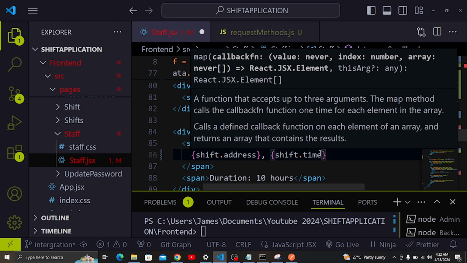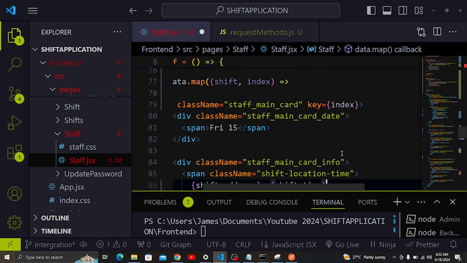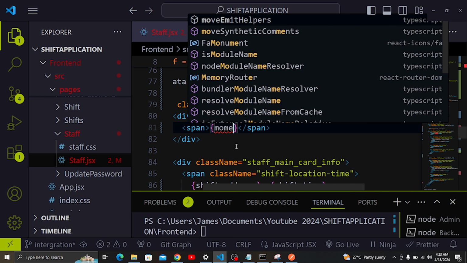The other thing is that I need to display the date in a very good format, and that's why we are going to use moment. Let me come here and remove this, and use moment.